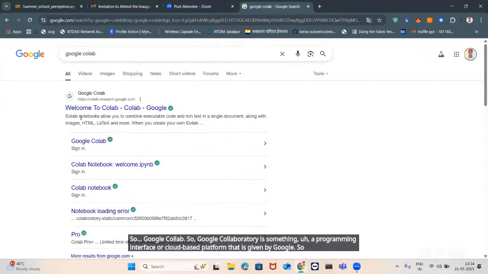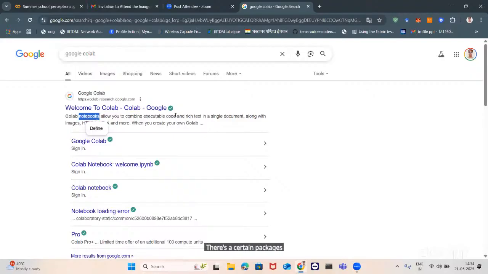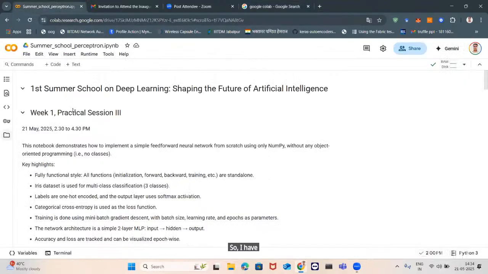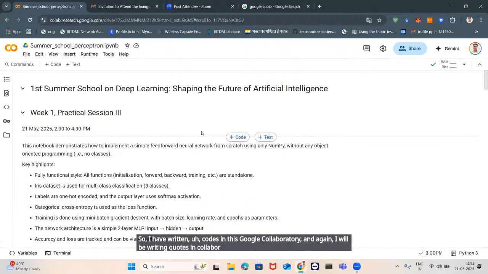There we get Jupyter notebooks, and we can do coding in languages like Python and R. There are deep learning packages like PyTorch and Keras. Whatever you need is inside this Collaboratory. I will be writing code in Collaboratory only, so that nobody needs to install anything on their standalone systems. They need to just open the browser and start coding.